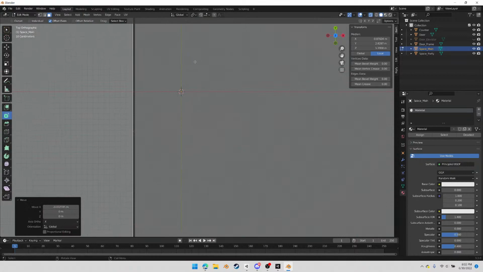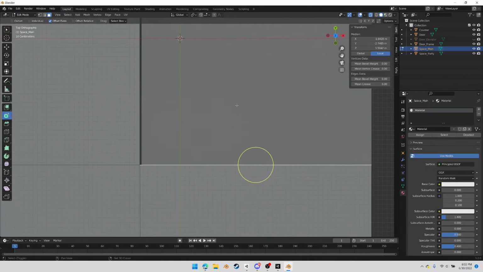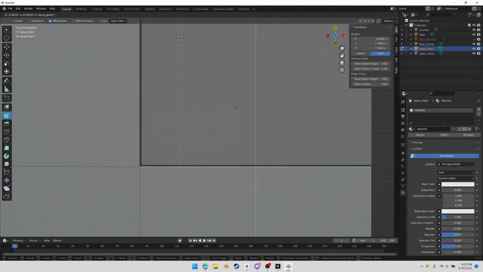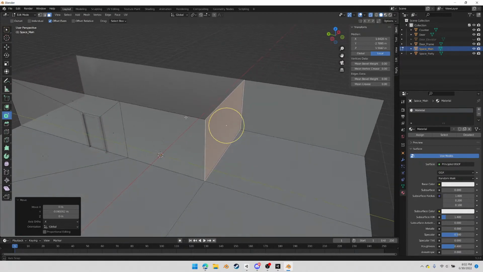They've got that. And you got this back wall as well. Like so. All right.